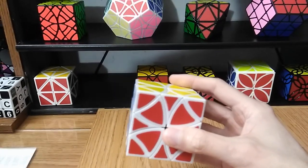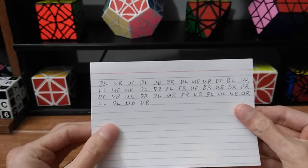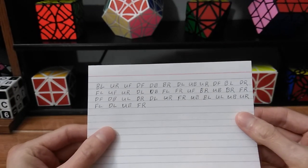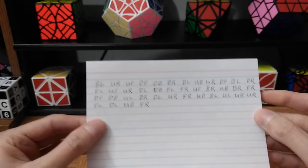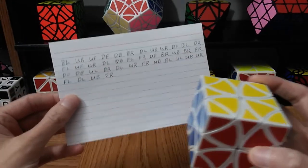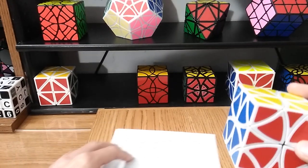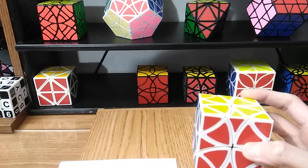A couple of the online timers actually have scrambles for this puzzle, or any helicopter puzzle. QQ timer, I think CS timer might have one. But these scrambles that they give you are made specifically to do just 180-degree turns on everything. So in order to get a scramble with some jumble moves, I kind of do this my own way. I do follow the computer-generated one just because it makes more sense for me, but I'll show you where I go.